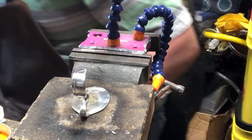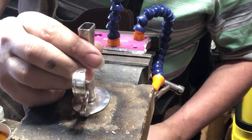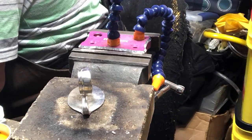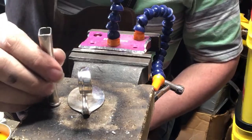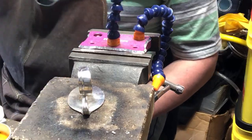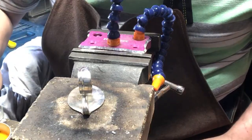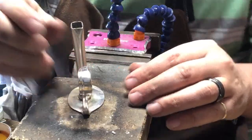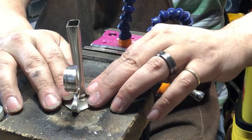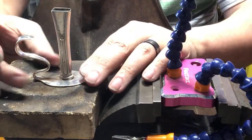So I just wiped off my piece there. That fixed. Just put a little bit of flux back on there. Make sure everything's nice and straight. So we're good there.